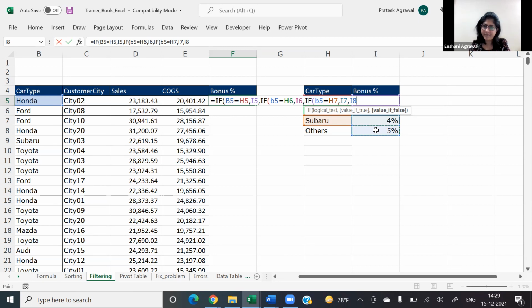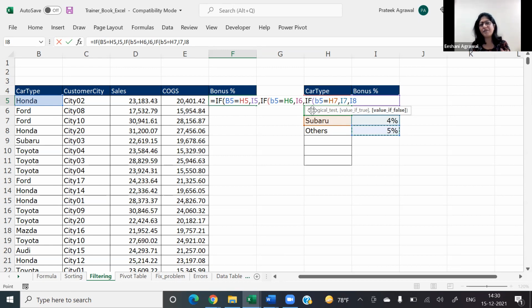Now, remember we spoke about this yesterday also. Ishani, I want to ask something. Yeah, Abhishek. There are only specific 2 or 3 brands. That is why we are able to apply nested if. What if this series goes up to the hundreds? Somebody had already given that answer yesterday. So who wants to tell? Very valid question.